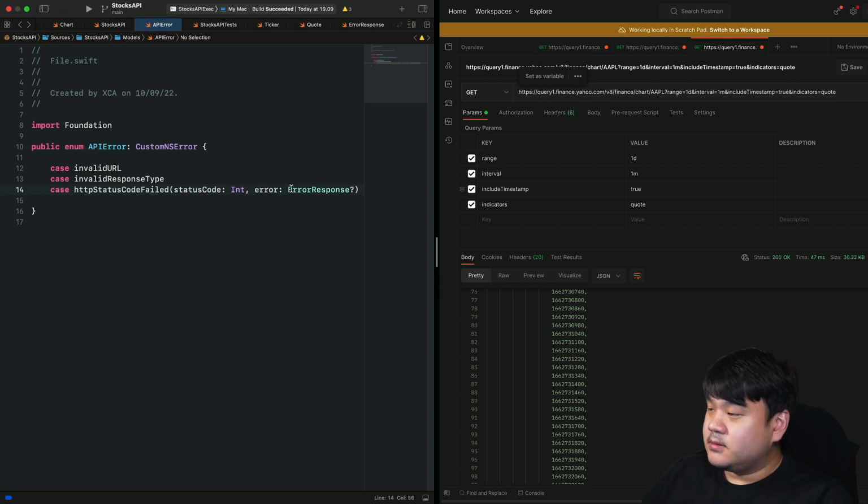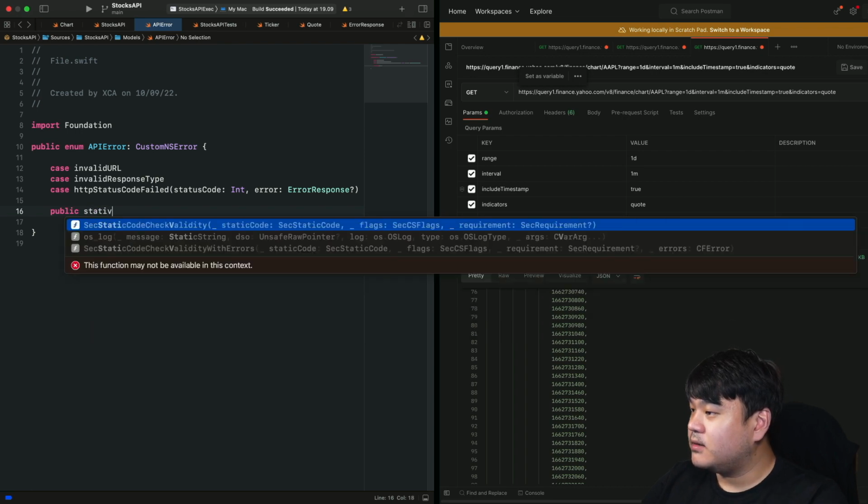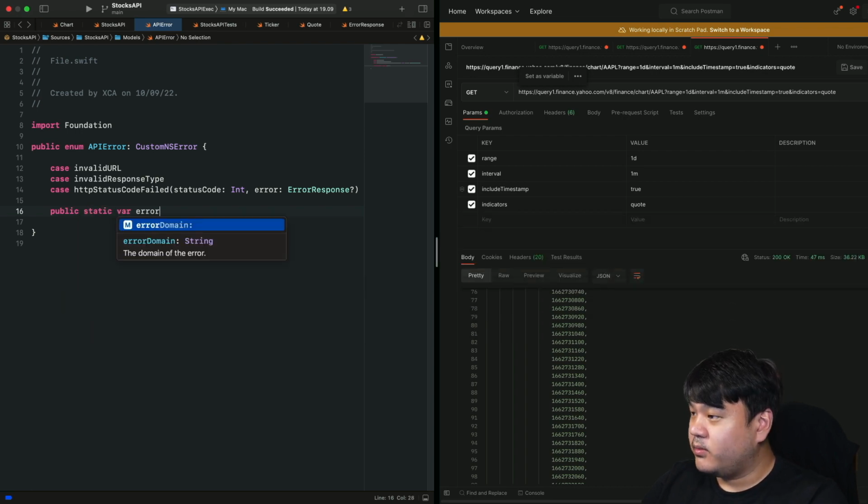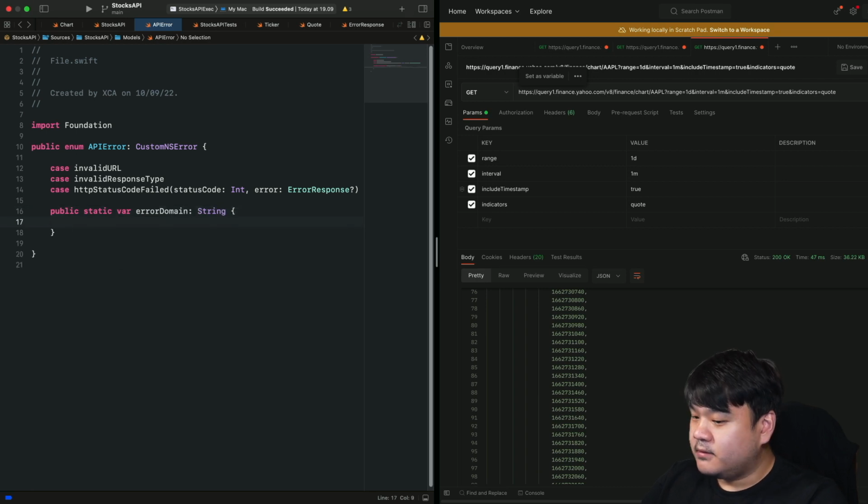Okay, let's continue to implement the required properties for CustomNSError. First one is static var errorDomain. For this, let's return StocksAPI for the domain string. Next one is the errorCode.